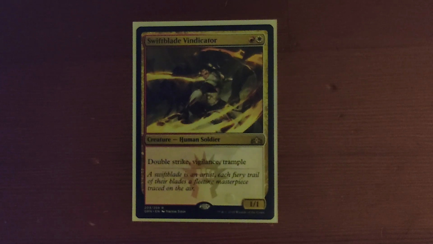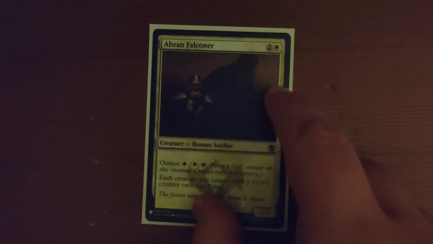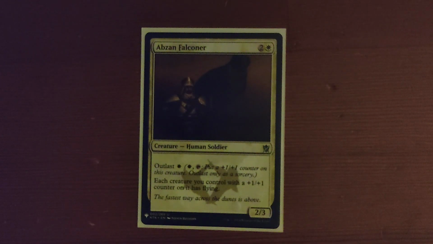Swiftblade Vindicator. Red-white for a 1/1 human soldier with double strike, vigilance and trample. Abzan Falconer. 2 and a white for a 2/3 human soldier with Outlast white. Each creature you control with a +1/+1 counter on it has flying.